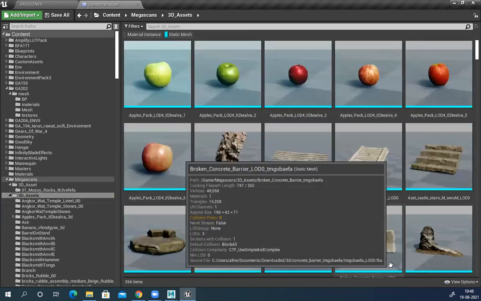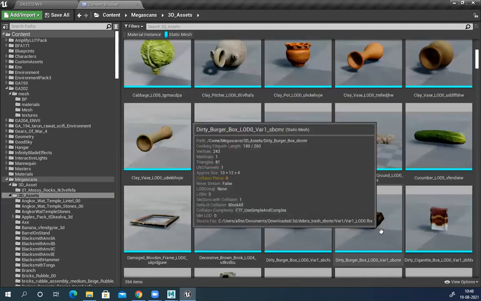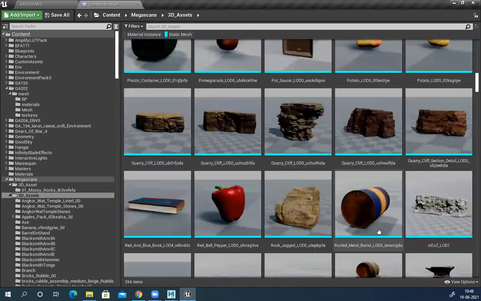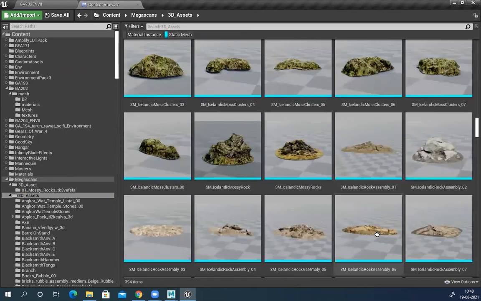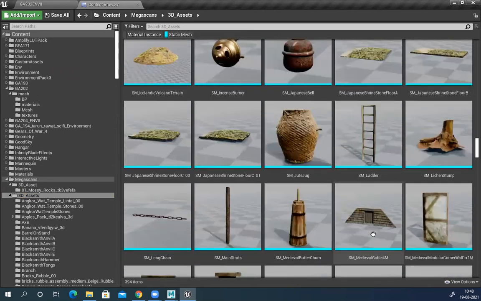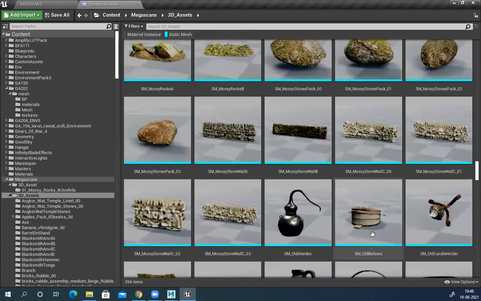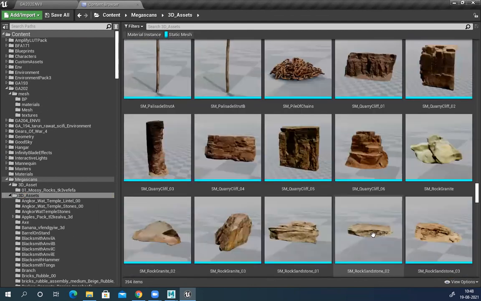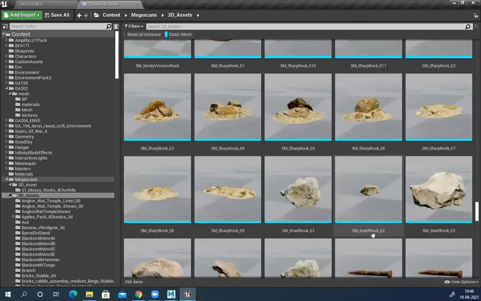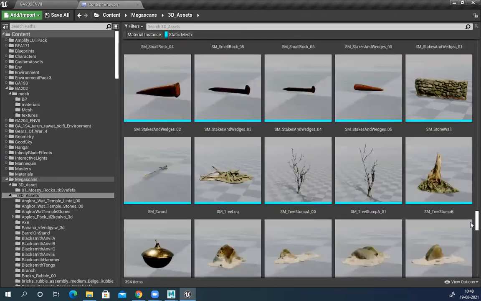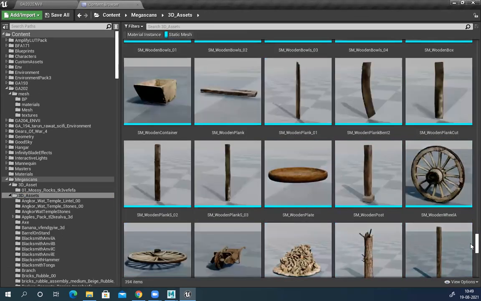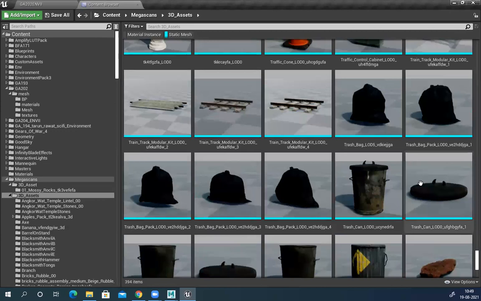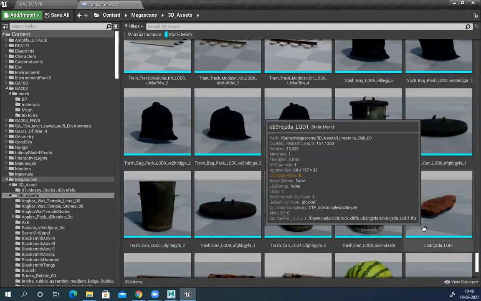I have a lot of static meshes. You can see I have a trash can, these garbage bags and all. So let's use some of them.